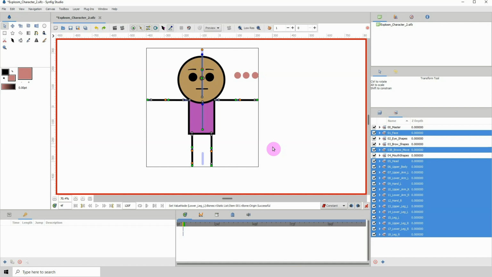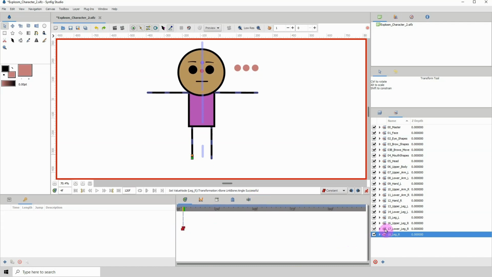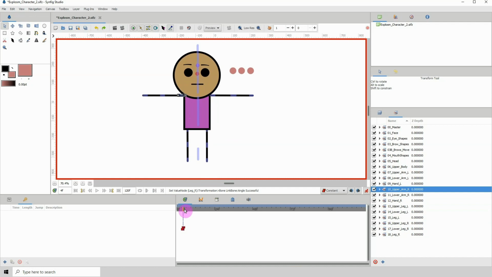Also, we do have rotate controls. So I think the best thing would have been to move it to the right or the left. So I'm going to go ahead and do that just to make sure that the keys for the rotate have been set. I'm just going to press the right arrow key, then press the left arrow key. So if there is any rotation that needs to be done, that keyframe will also be added. So let me click off of all those and click on them individually, and we can see that a keyframe has been assigned to pretty much all of the ones that we selected before, right? Okay, so now those keyframes are set.